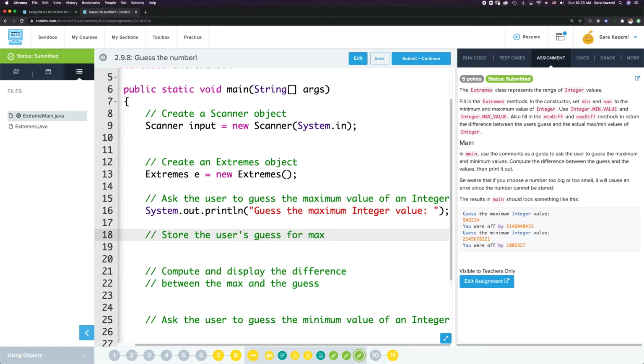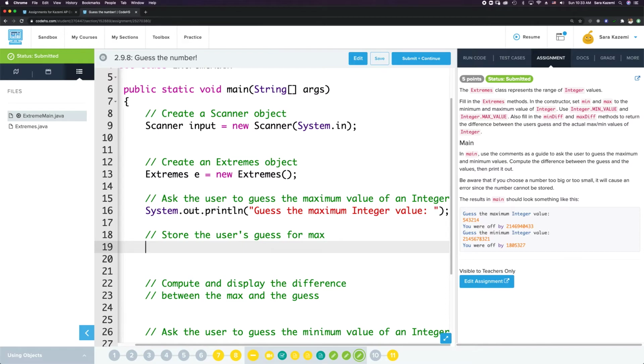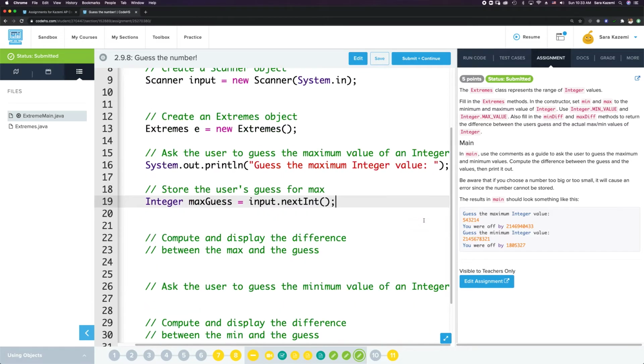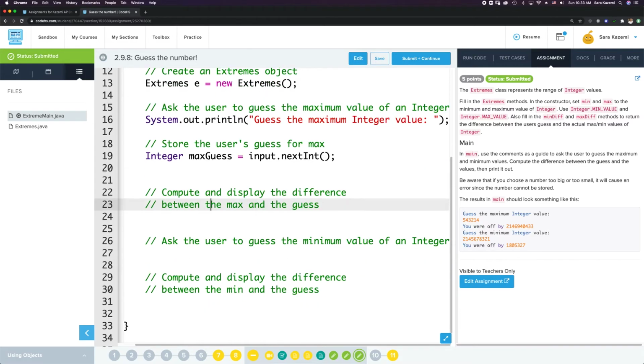We're going to store that as an Integer object, and I'll store it as maxGuess. In order to get the integer, we need to say input.nextInt. That'll grab it from user input, and due to autoboxing, it'll convert that into an Integer object here.